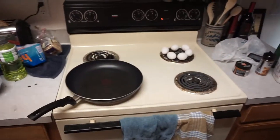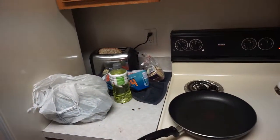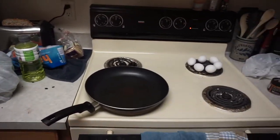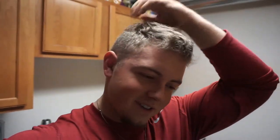Good morning. In here cooking breakfast. Same as always: 6 scrambled eggs, buttered whole wheat toast, some Pyrite Zero there to enjoy for flavor. So, getting ready for the day, just today and tomorrow, and hell for this week is over. I'm excited for it. It's going to be a good day. Let's get it done.